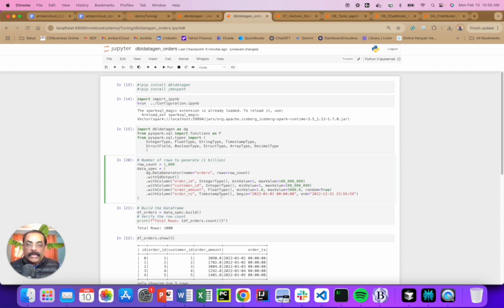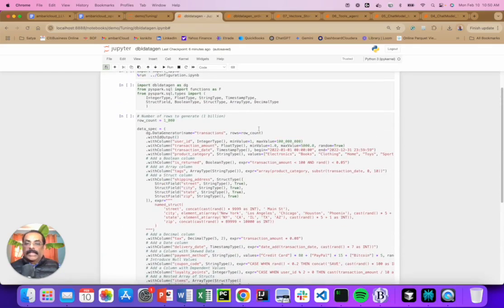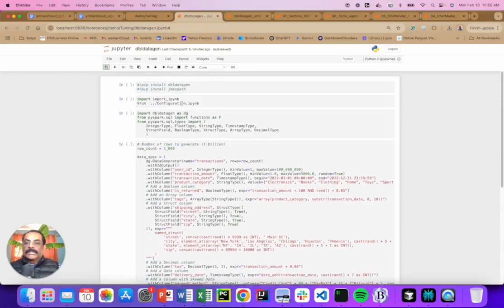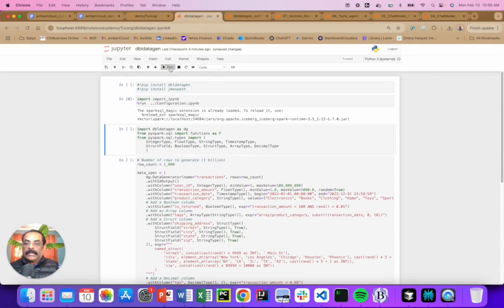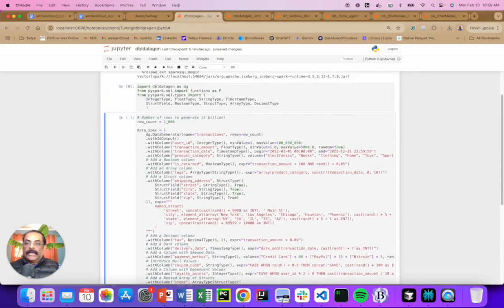But you can define what is the data type for each column. Okay. Now let's get into a little bit complex example here. So let's run again, and then here again some transaction name, and then my ID output, of course, if I want it, ID value, but if not, then I have a user ID, right? Transaction amount, transaction date, right? Then product category, then you can define the values, list of values you want.